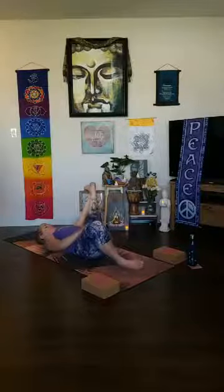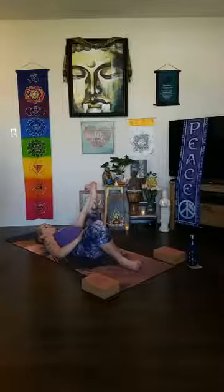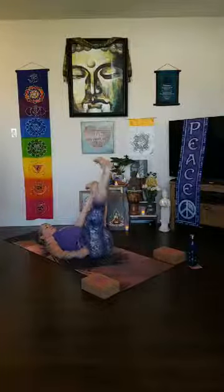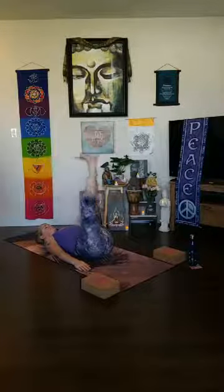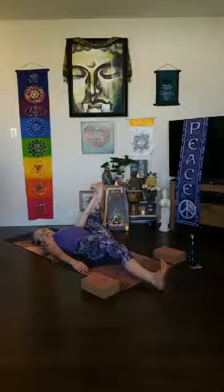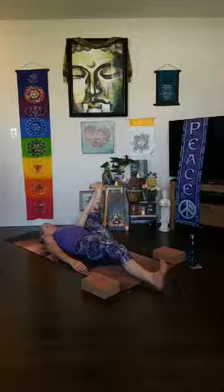Find that same variation with your right leg. Maybe keep the foot flat or let it fall out to the side. Maybe extend your right leg straight or up to the ceiling. Really listening to your body and finding that place of contentment where it feels good for you. Taking a few deep breaths.